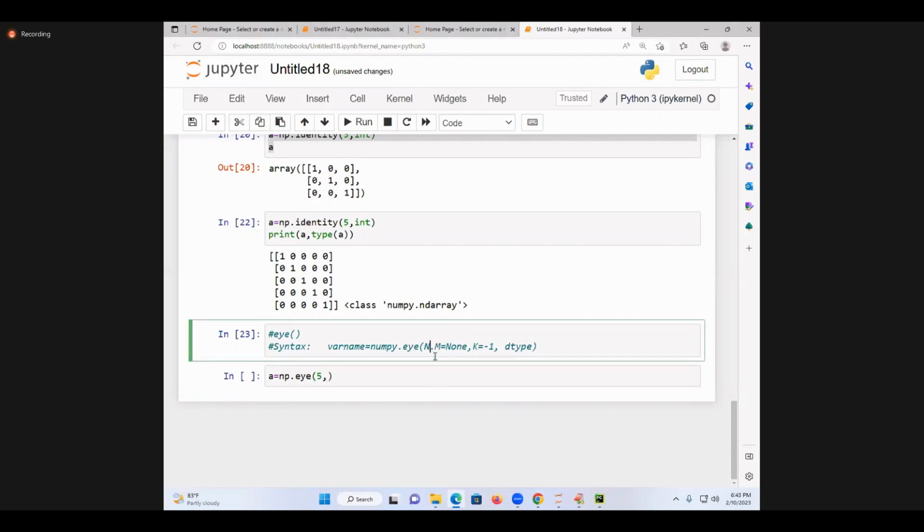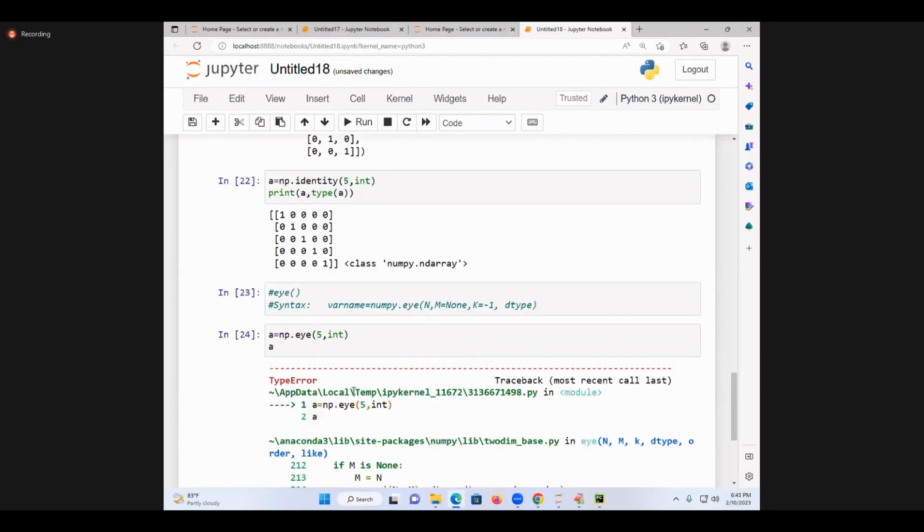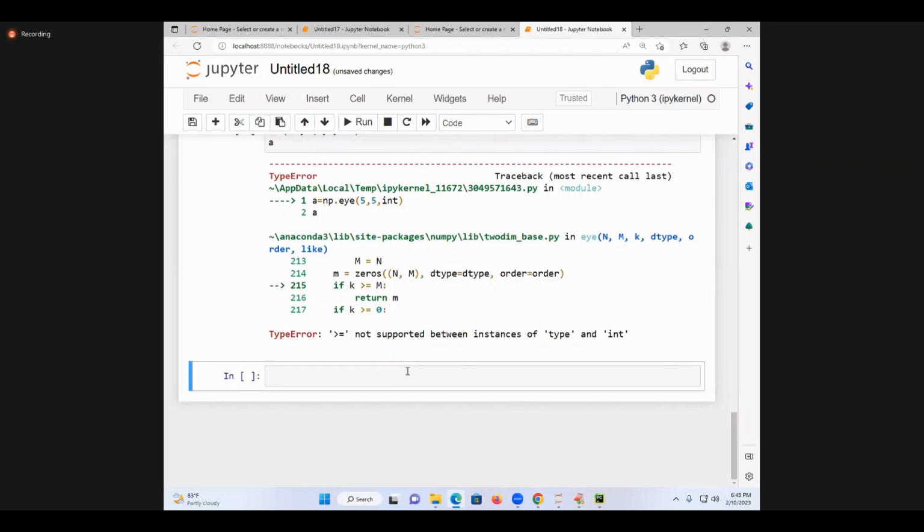Now I am writing just dtype int. See what is happening. 5 comma 5 also I will write. What is happening?